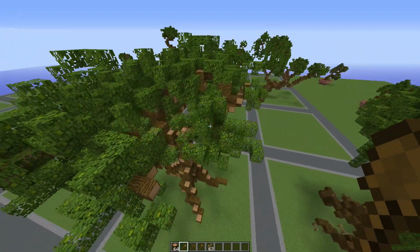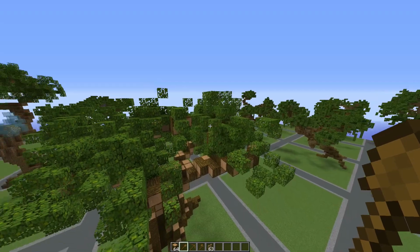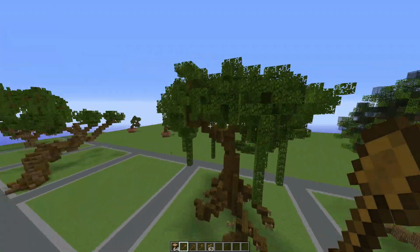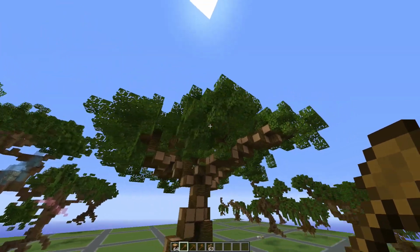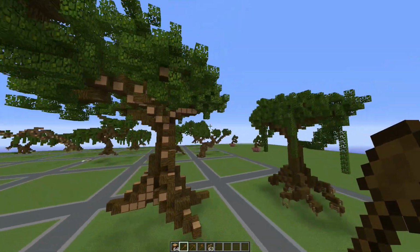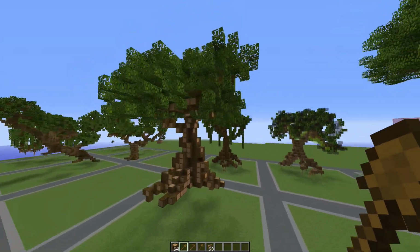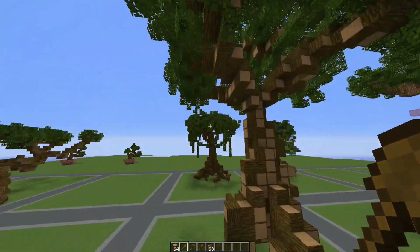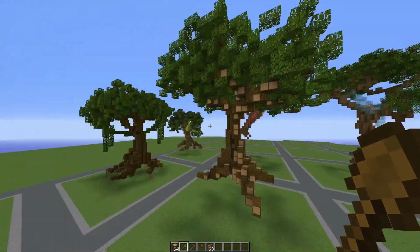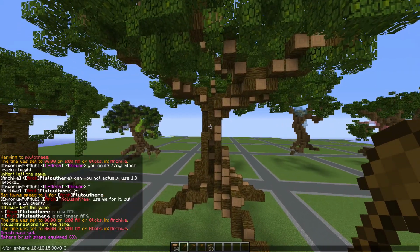So once I have all these leaves, this is the easy part for the leaves, and then we'll have to go back once we do the roots and make those nice vines coming off the tree. And what I would suggest, if you're going to make this, use your trees in like downloads and stuff, I would suggest once you've made those vines and stuff, you need to go back and change all of the leaves into 18, 13 through 15.